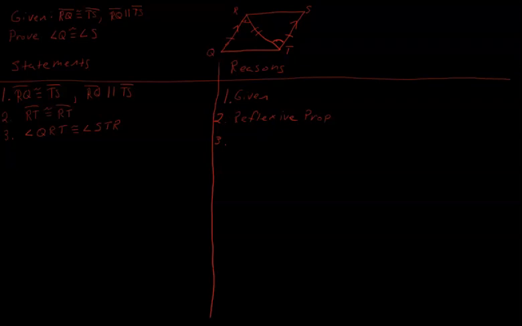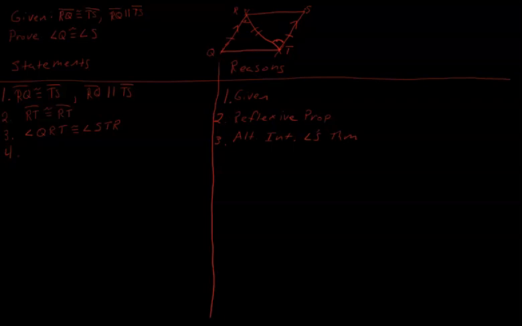We know they're congruent because these two segments are parallel, and they are being cut by a transversal. That transversal is RT. These are both inside or between the parallel lines on opposite sides of the transversal. This is the alternate interior angles theorem. All right, and that should be enough for us to continue moving.